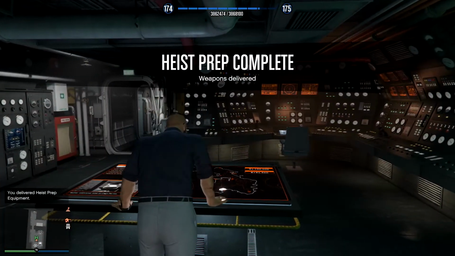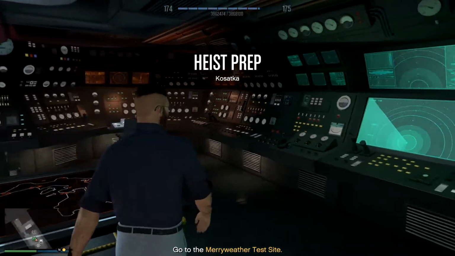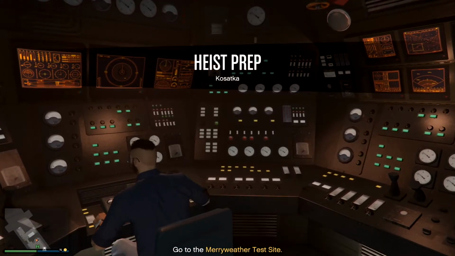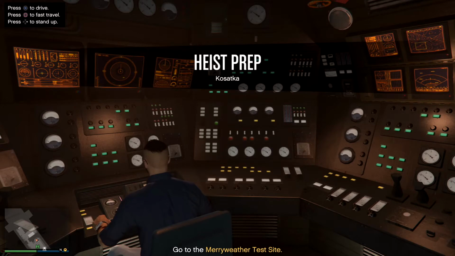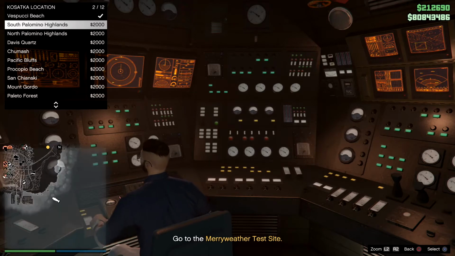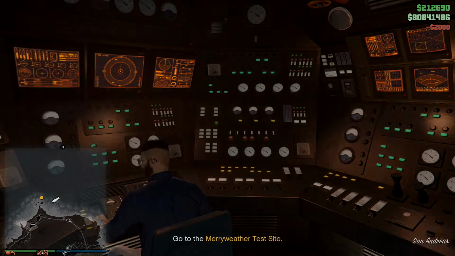So that'll be our approach vehicle, which we're going with the Kosatka. I always have trouble saying that word. Kosatka, is it? Anyway, so we need to go to the Merryweather test site. So it's basically just looking at your map and seeing where we need to go to in terms of fast traveling. It's usually at the top of the map somewhere. I'm not too sure if the Paleto Forest is the closest one to that. We might get a closer one. Hang on. Oh yeah, that one's much closer, so we'll take that.